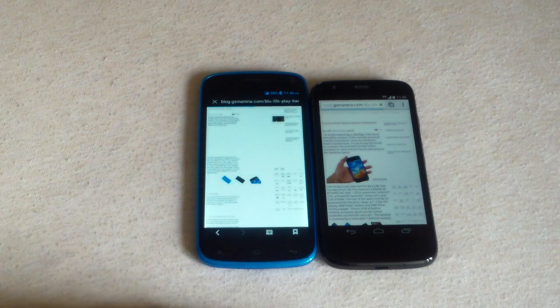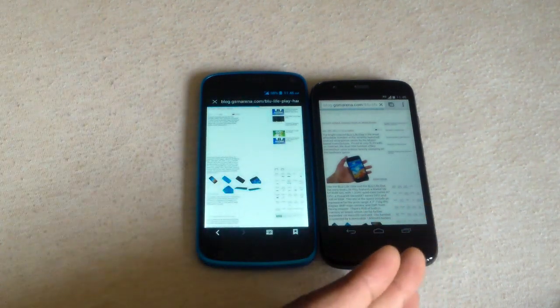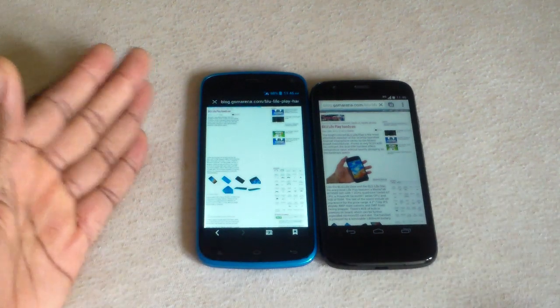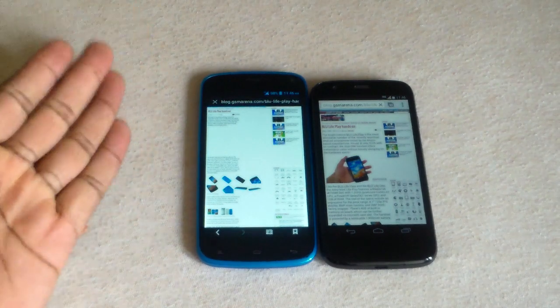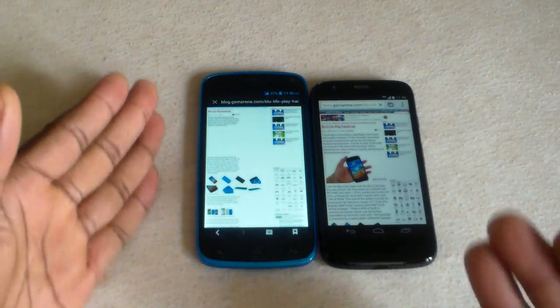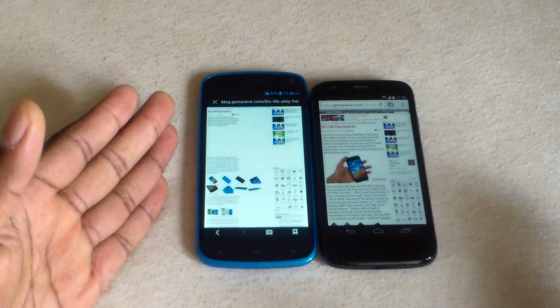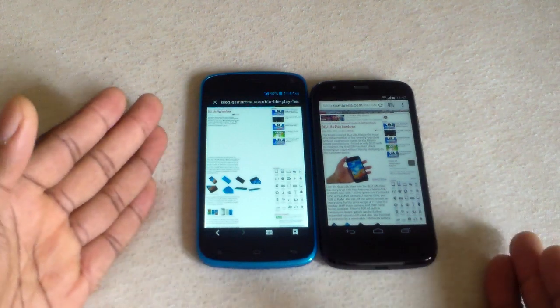So the Blue Light Play has a quad-core processor, but again, it's a MediaTek, but it's a 4G device, and this has the faster processor, but it's a 3G device. So these kind of balance each other right on out. You can kind of see how they're rendering these pages. The Blue Light Play is struggling a little bit, but it still has a 4G signal. The Moto G, on the other hand, is a 3G signal, and it pretty much has the page loaded, and it is loaded. So the Moto G finished first, even though it's on 3G.